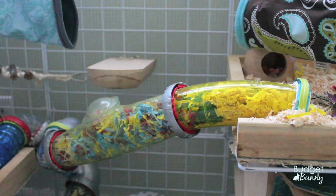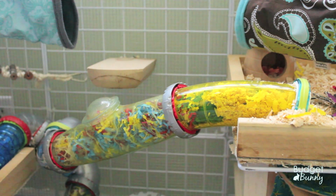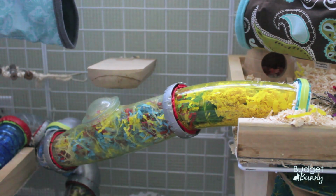He was sleeping in there for the first few days after I cleaned his cage, but now he seems to have moved a whole bunch of bedding in there and he's sleeping in a different hidey house. I also see a wood pear chew, it looks like, in there. That shredded crinkle bedding is just a pet safe bedding for hamsters that was on clearance at a local pet shop. It's dyed with vegetable ink, I believe it said, and I had put it out for him to give him some extra bedding if he wanted it, but he's put it all into his tunnels.